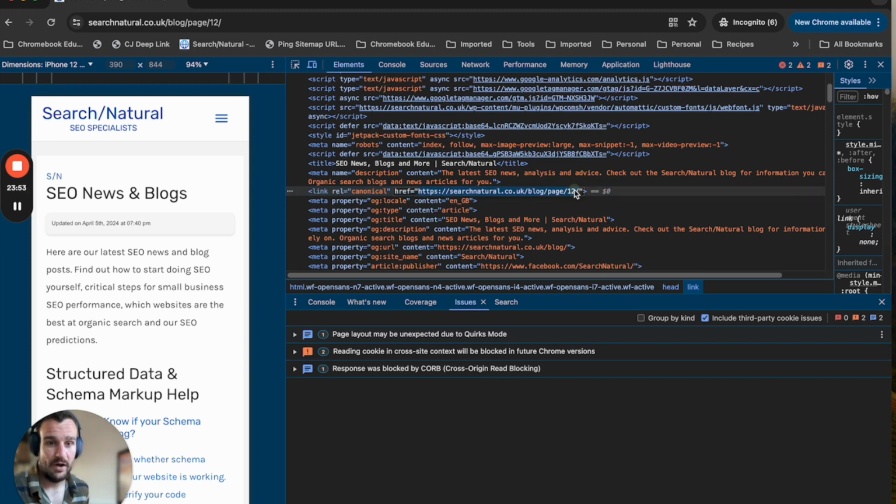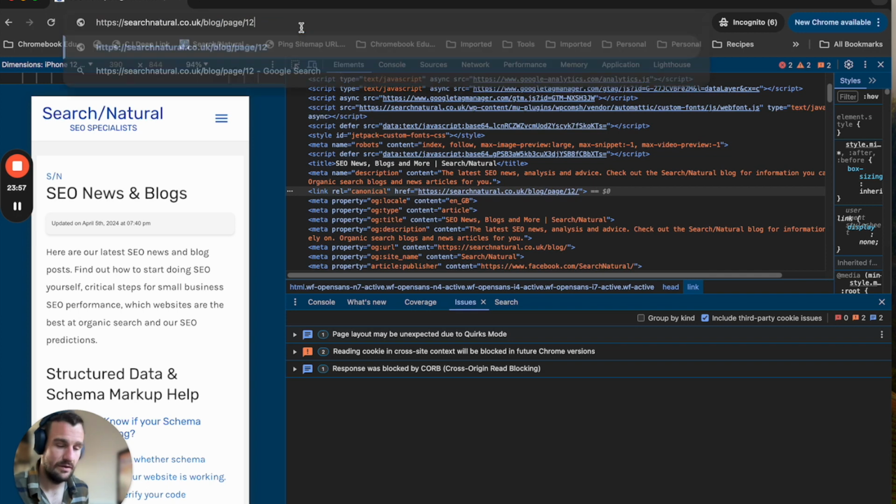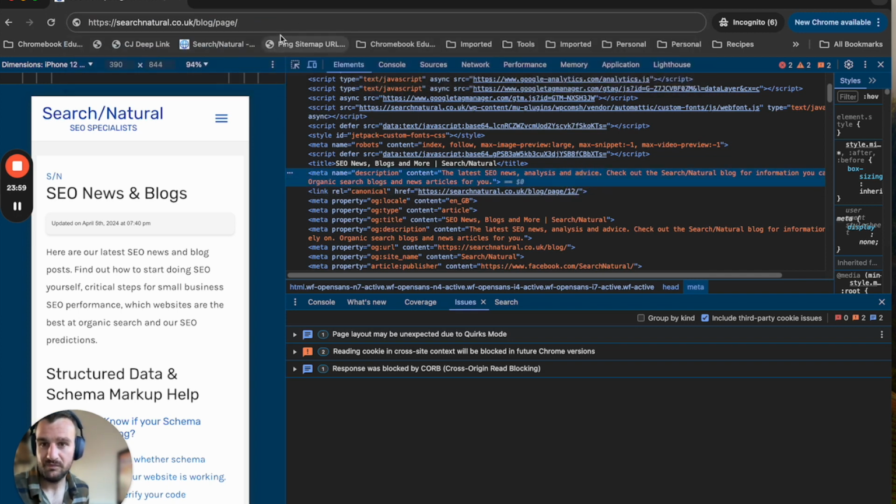The thing with page 1 is you're already on page 1 when you load this page. That is page 1. So the only instance where you need to change this rule is where you're on page 1.